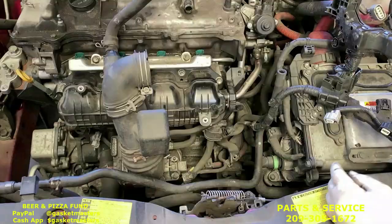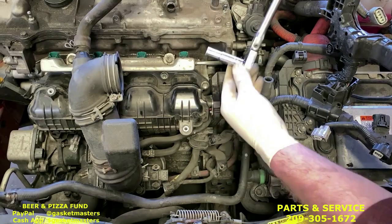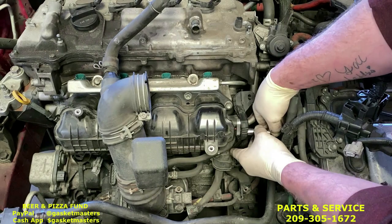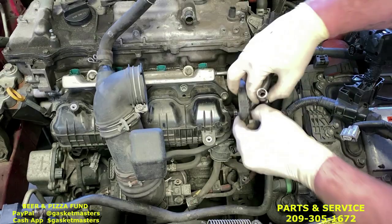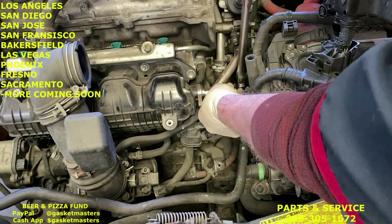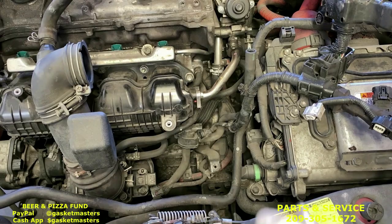Okay, you have this plastic cover. You're gonna take off with the 10 millimeter deep socket. There's also two 10 millimeter bolts behind it we're going to take off right now. That one, and there's one below using the same tool. 10 millimeter deep socket. Loosen it up. Loosen up the one below. And then just use your fingers and do it.